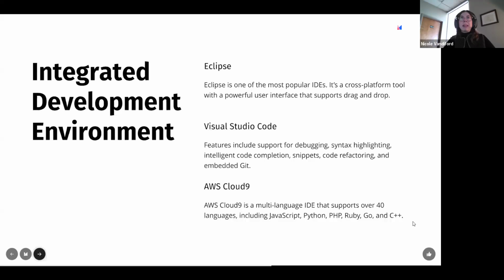One thing I highly recommend when it comes to practicing code at all: never do it in LibGuides, because the amount of times I accidentally made the screen just completely turn green is beyond me. Use something called an integrated development environment, or an IDE. There's a lot out there that's available.